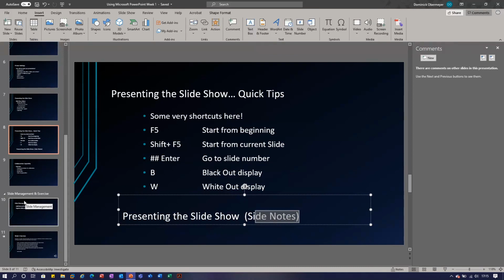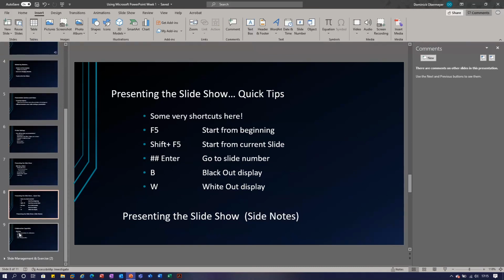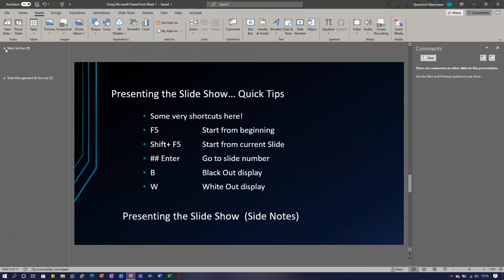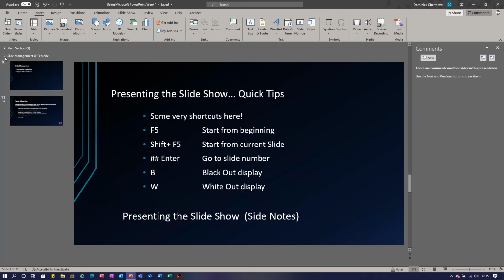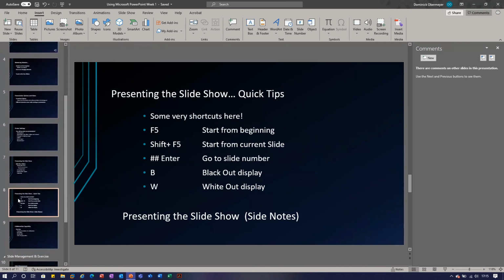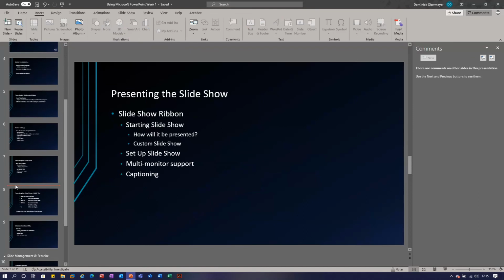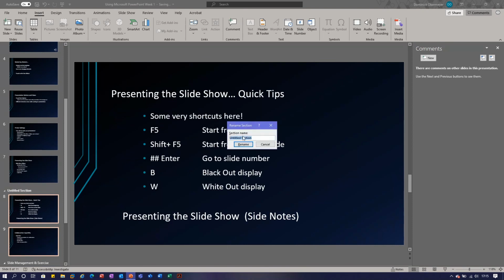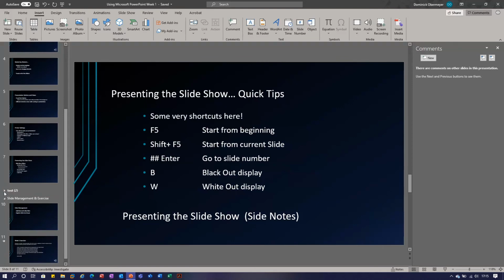So once you have the groups established, you're able to right click and hide them to minimize those groups so you don't have to necessarily see them and just have them out of the way so you can focus on the slides you need. If you want to go ahead and add a section to break it in half, again, you have to right click in between a slide deck and go into add section. And here you can name the section and save it, and it'll automatically be stored.